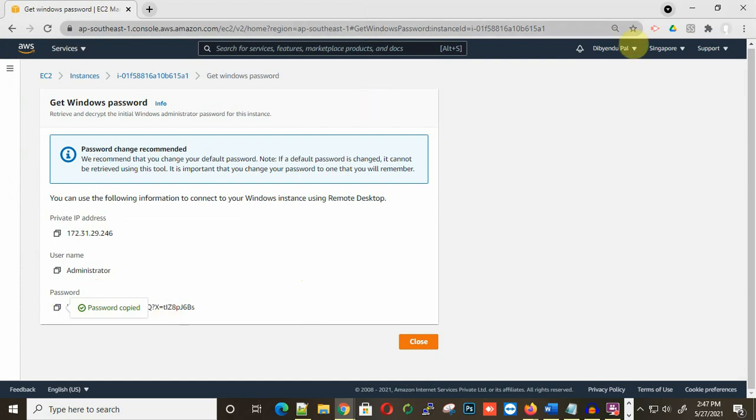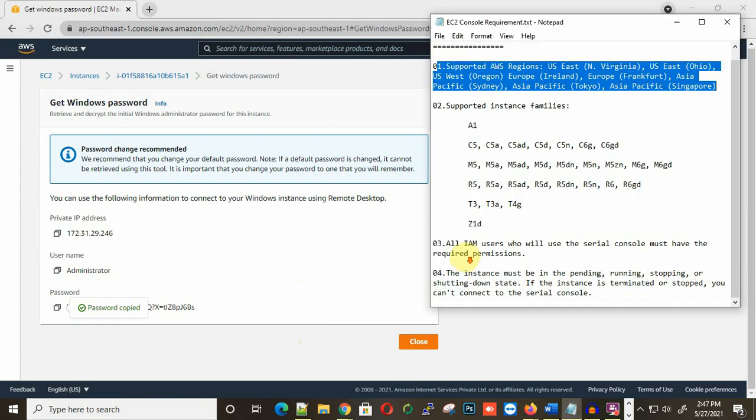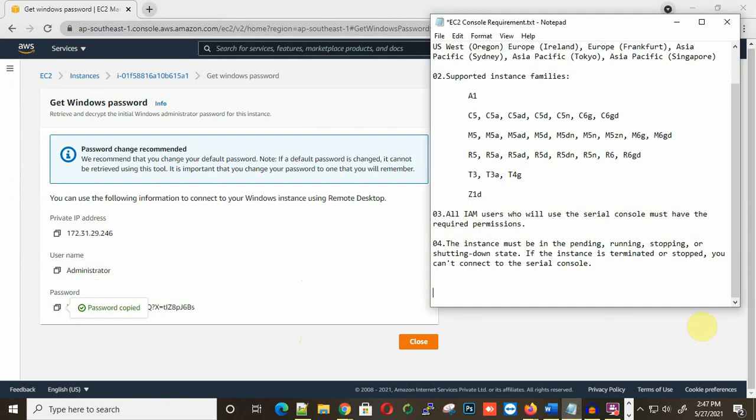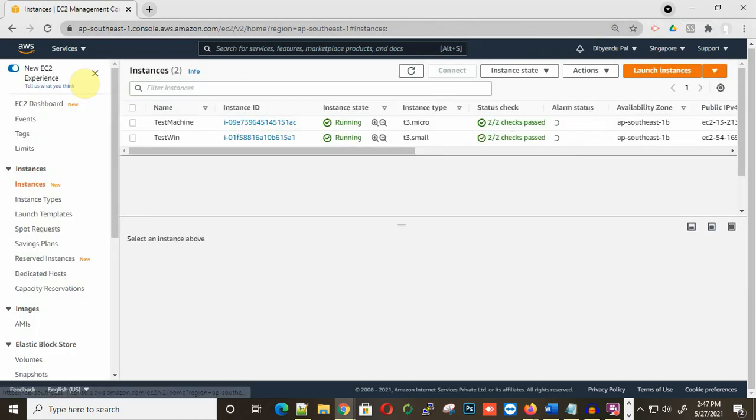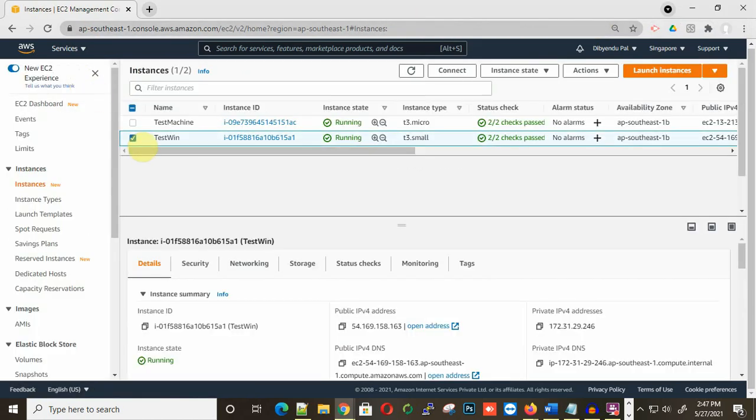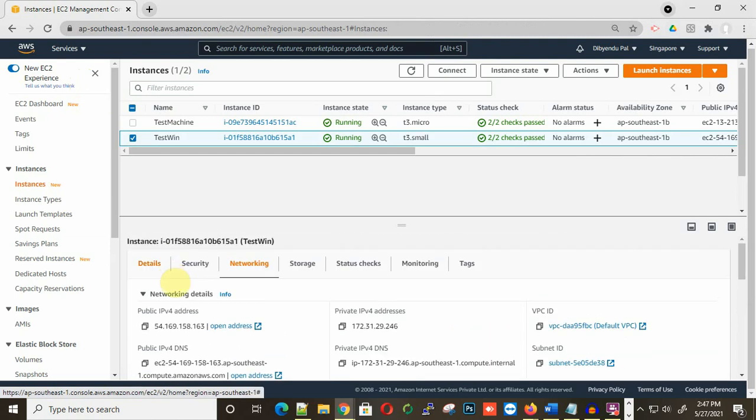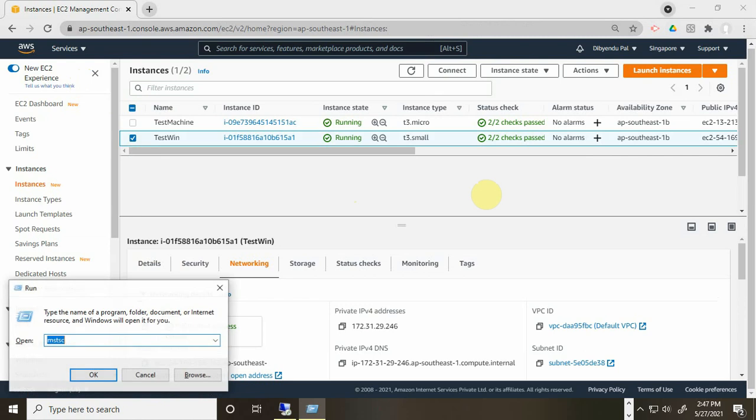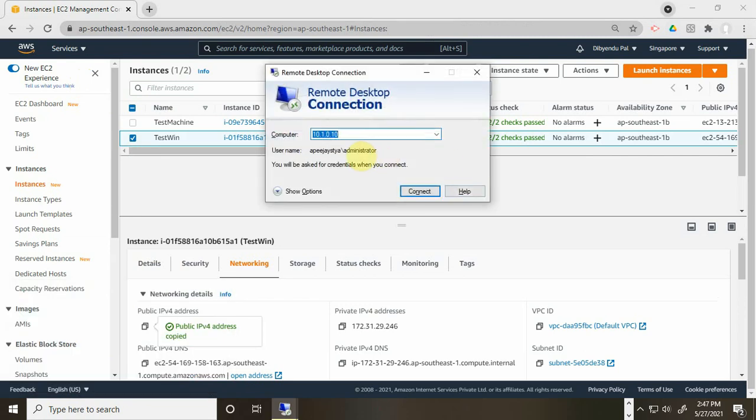Now let's paste this password somewhere. Okay, now go to the instance, click on this, go to network, and this is my public IP address. Now let's do MSTSC into this IP. Connect.